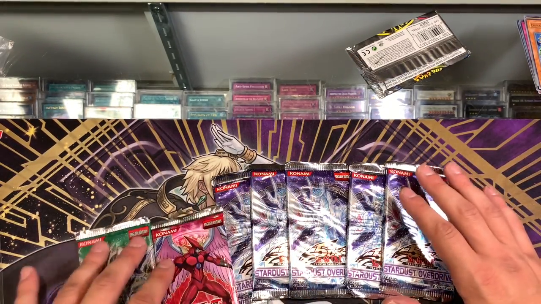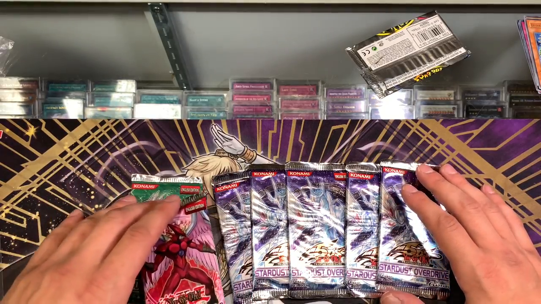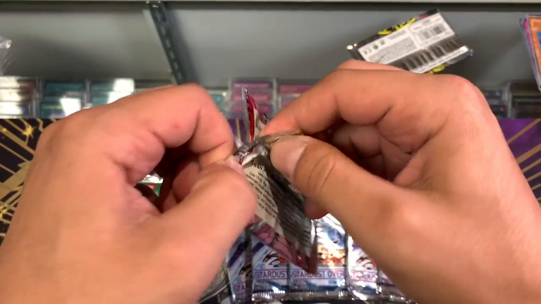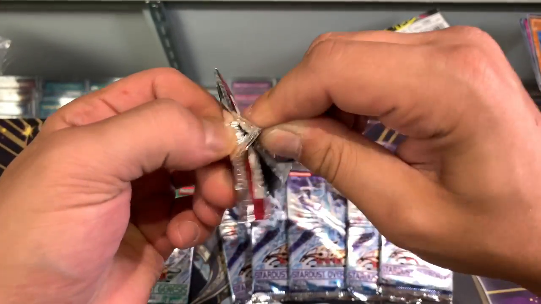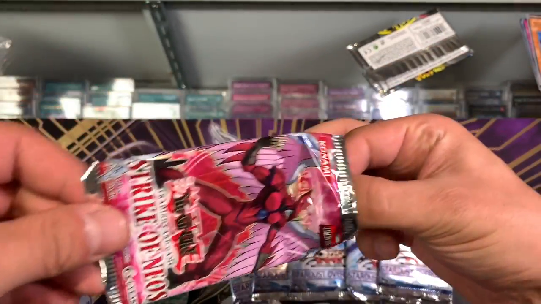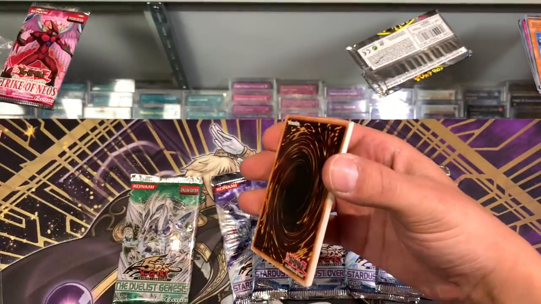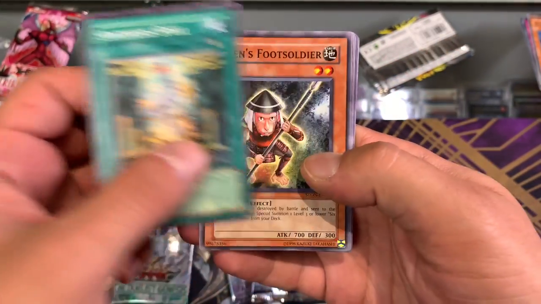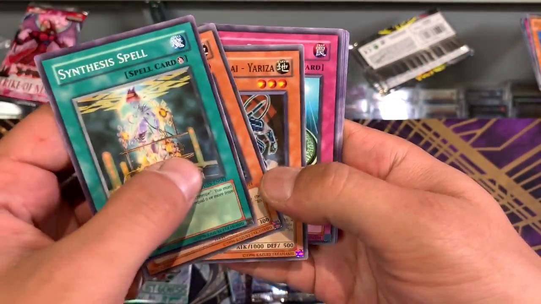You're welcome? So, now we're going to go down to Strike of Neos. Yes. And not only are these just Strike of Neos packs, but these are hobby packs. Possible to get Ultimate Rare Elemental Hero Erneos out of here. Would just be absolutely insane. Now, can we do it? Give it to us! Let's get our game on, baby.